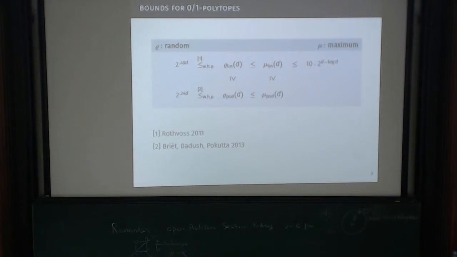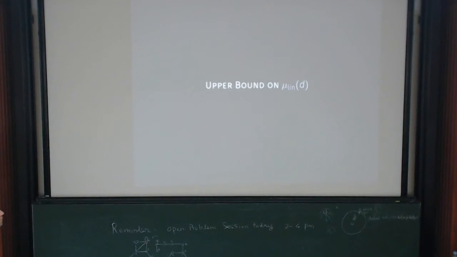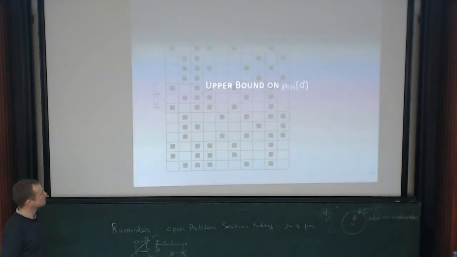So it's trivial that mu lin of d is upper bounded by 2 to the d. That's the number of vertices of the polytope. It's very easy to see that the extension complexity is bounded by this, by just writing the polytope as a projection of a simplex. And at least we can shave off this additive log d in the exponent there. And this is what I would like to start with, this upper bound on mu lin of d, and I would like to explain to you how you come up with something like this.